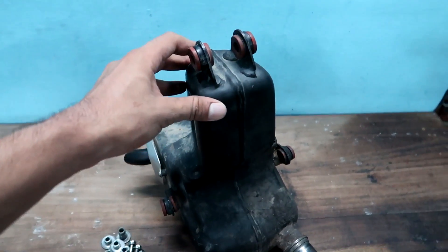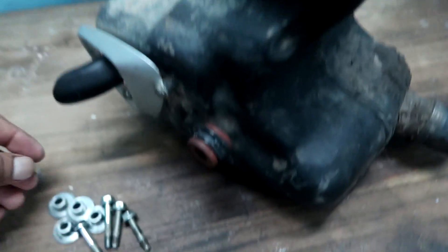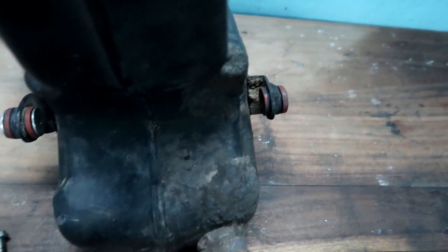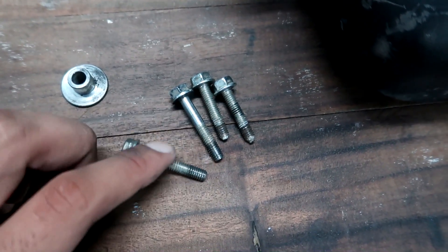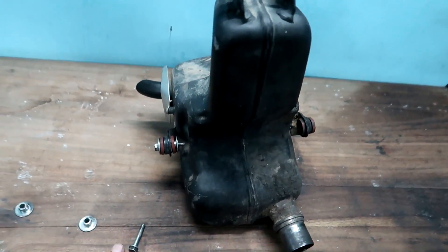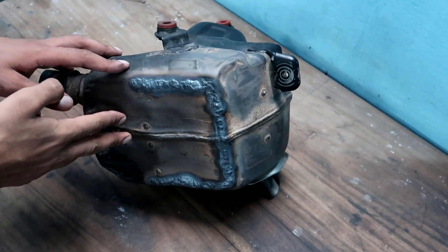One thing you have to know about opening this exhaust is the mounting hardware — these two big collars or washers on the side, and the four small washers in the grommets on each side. There is one small bolt and one big bolt: the two big bolts are on the lower mounts and the two small bolts are on the upper mounts.